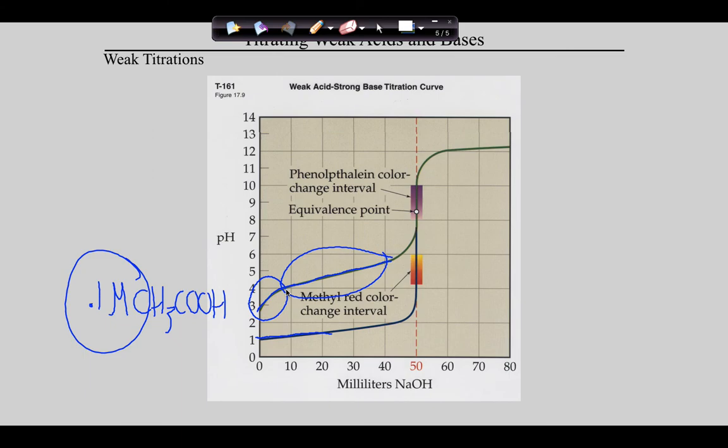Go ahead. I have a question about the strong acid, but you said it's linear. How is that if pH is log? That's a good question. So why is the pH increase linear, if pH is logarithmic and the concentration of H plus is decreasing? Let me answer it briefly. And guys, if you don't care to know the answer, that's fine.